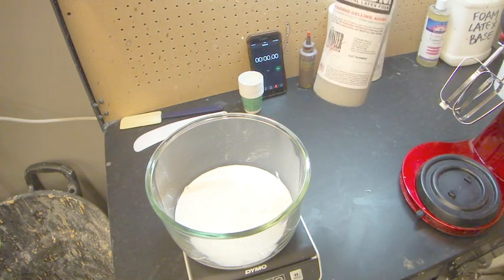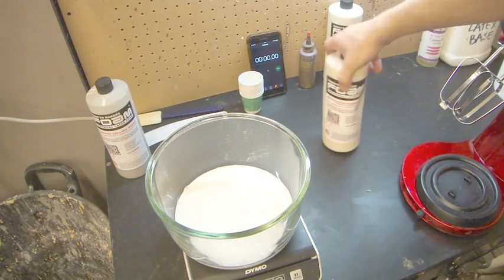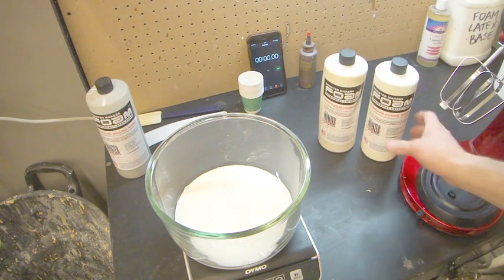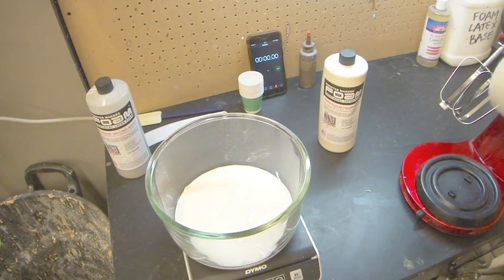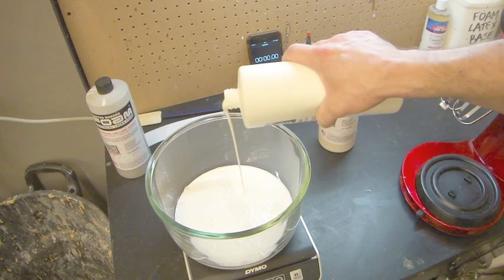Okay, our gelling agent we're going to deal with later. It doesn't matter which of these you put in first, it all gets mixed in together. So the curing agent is 15 grams per 150, so it's 10%. Of whatever you put in here, 10% is your curing agent. So obviously that is going to be 50. So go ahead and put in 50 of this.